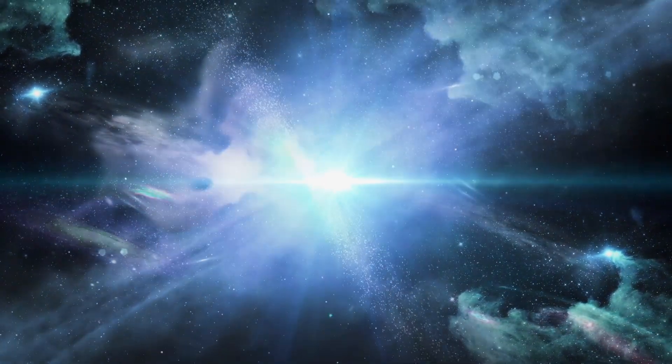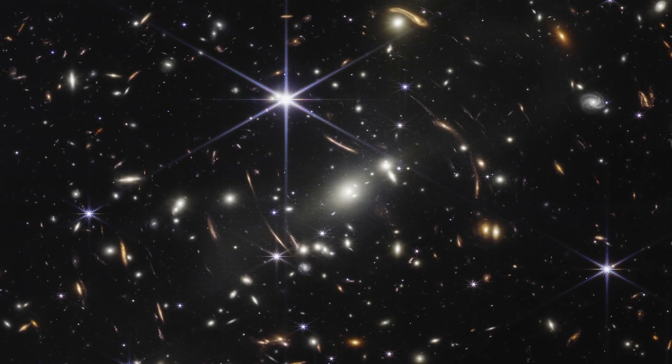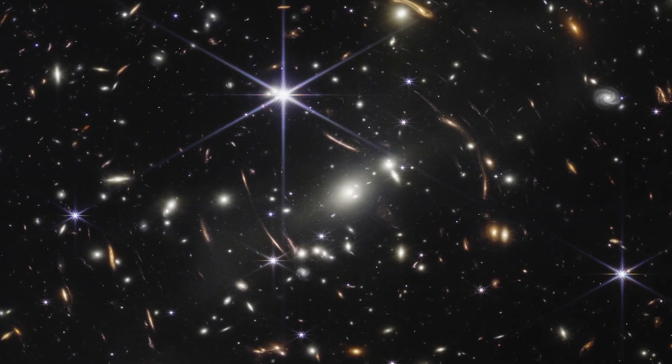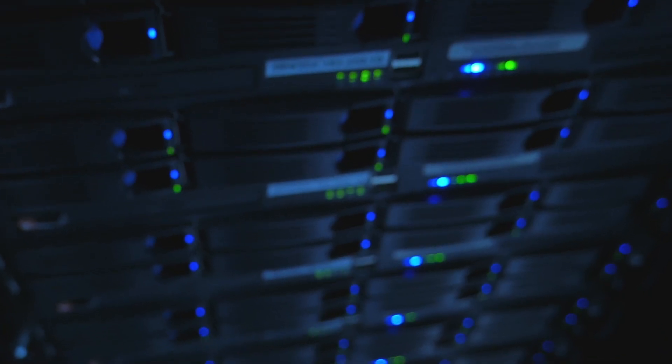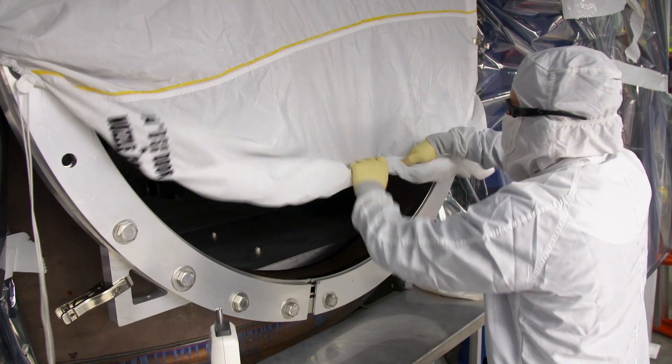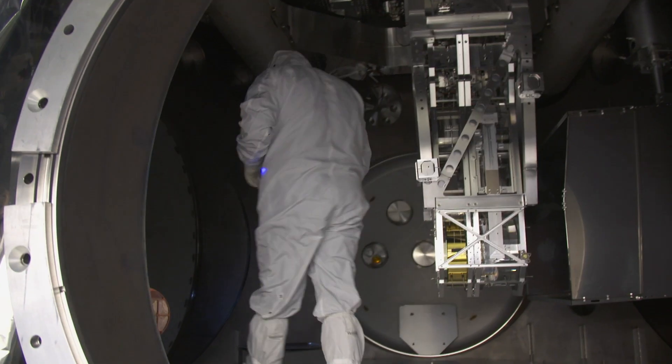In any given galaxy, one of these events might only happen once every million years. But we're now able to monitor about 10 million galaxies at a time. It's a new type of astronomy. The more these detection alarms go off, and the quicker they alert other telescopes, the clearer the history of our universe becomes.